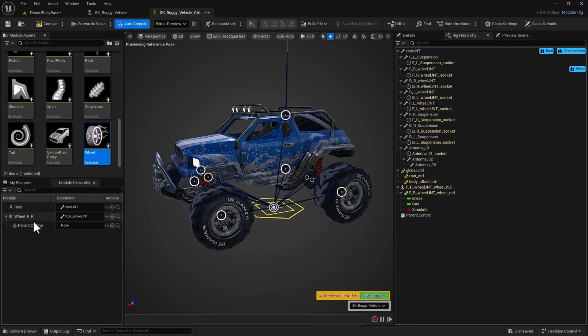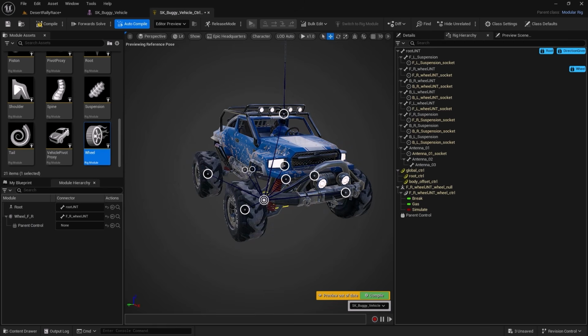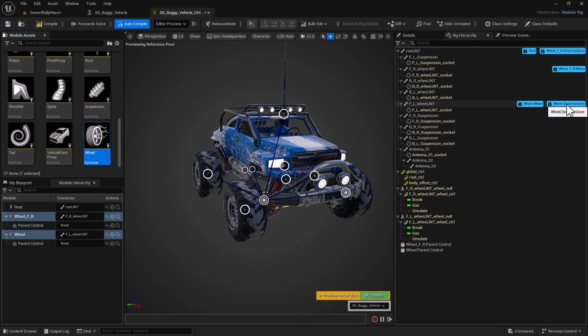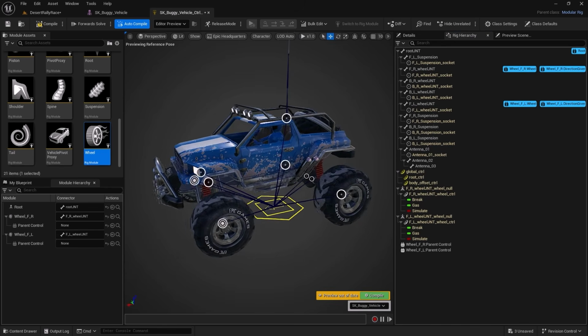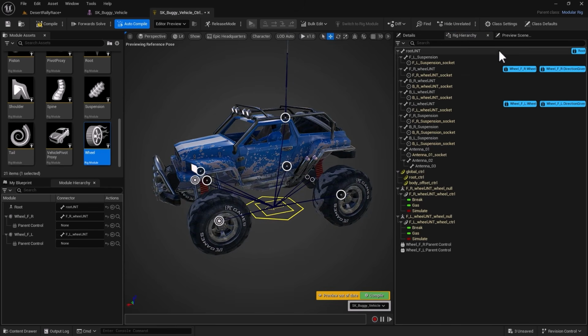We did front right. Let's do front left. So I'm going to drag and drop another one into front left. And you can see another direction giver module has been created for us. So right click, rename to F_L. So we know what we're dealing with. Again, be consistent. If you want to put these direction drivers accordingly into their own modules, do that. But if you want to put them in the root, which definitely works for this particular structure, based on your structure, your strategy might change. It also works as well.